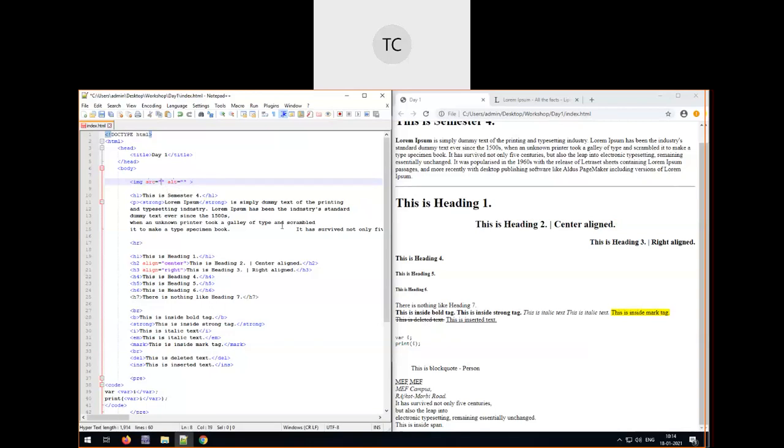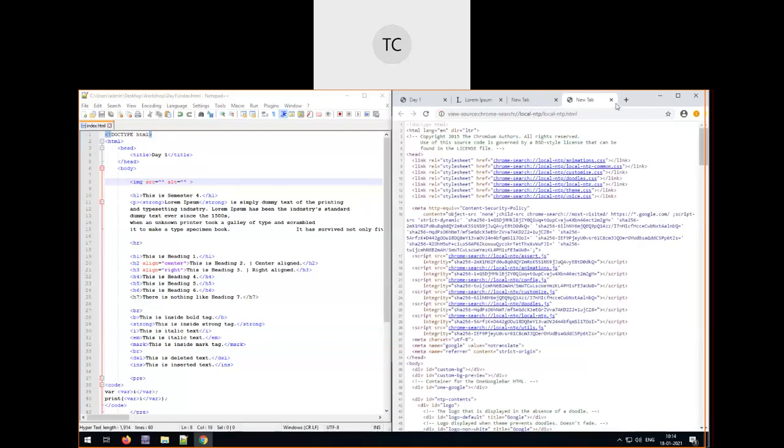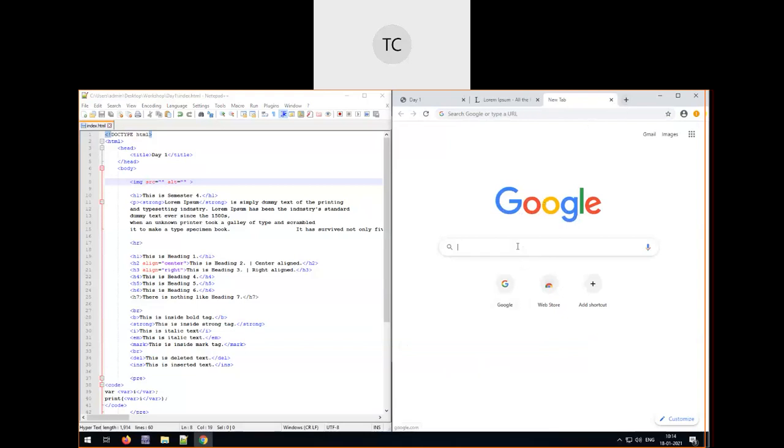Now this source attribute can have a value which defines the image path, where your image is. Let's say I need to find the image, or let's Google.